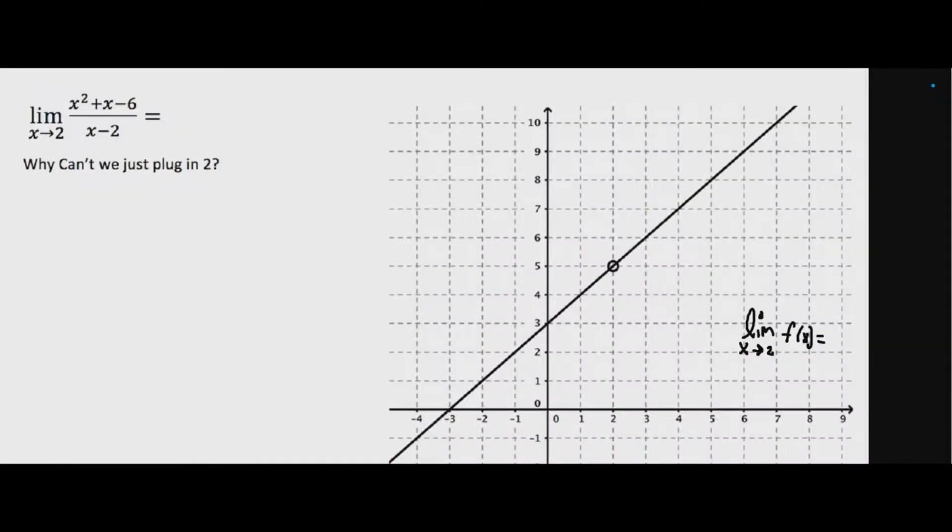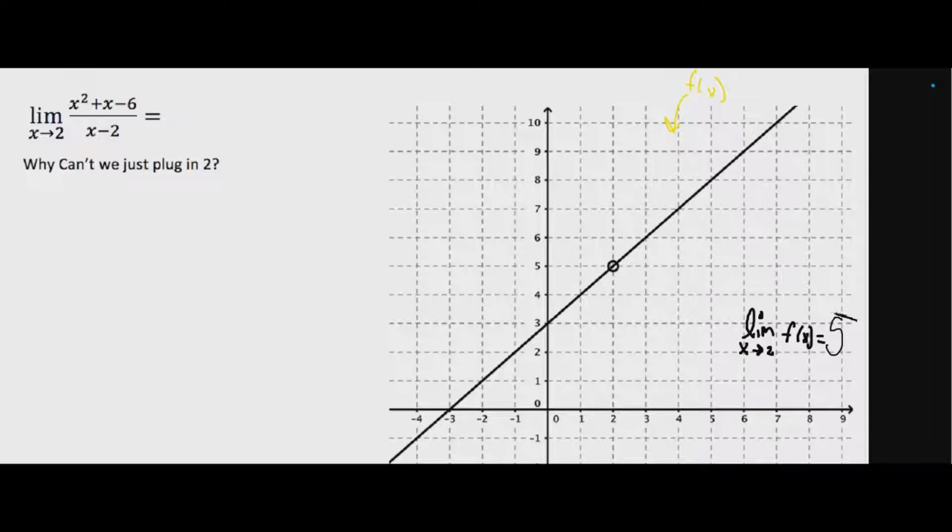Okay, so now that we got a chance to go over problems that involve graphs, and the one that we went over together in the last video was the limit as x approaches 2 of this function f of x. And I basically asked you, well, what is the y value as we approach 2? Well, remember we had approached it from the left and from the right, and we can clearly see that the y value that it approaches from the left and the right is 5, right? And that's what we did in the last video, okay?